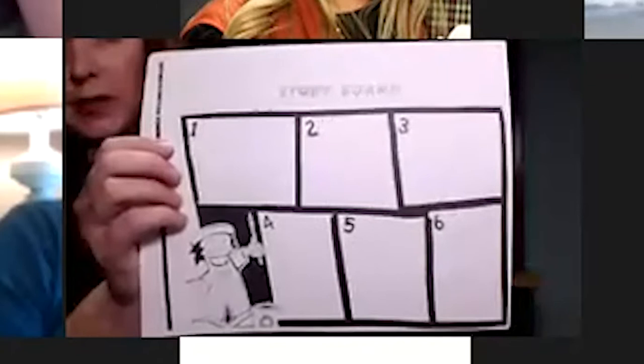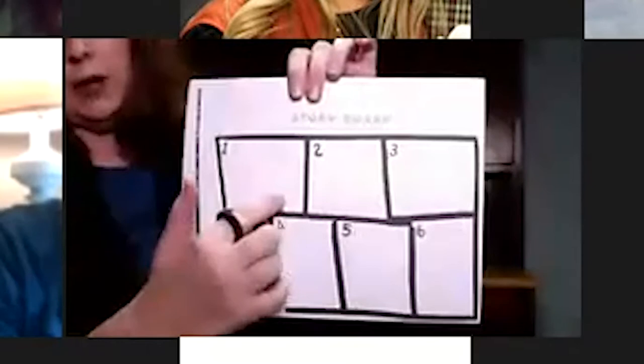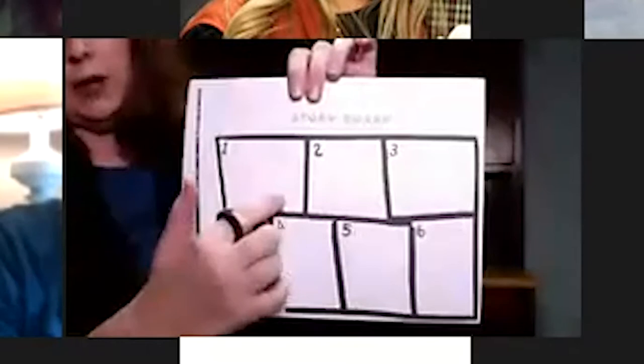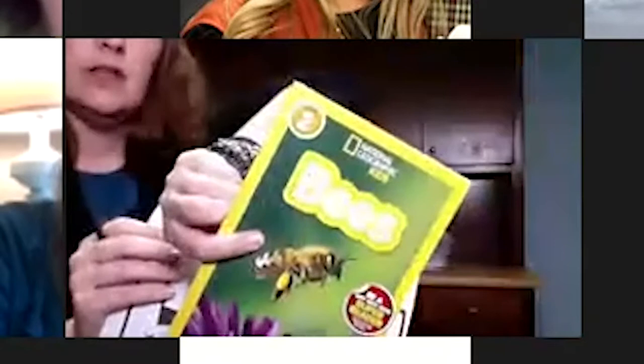Here's just a story map. For your literacy standards in Tennessee, first graders have to be able to retell a story and meet different non-fiction text standards. This is where they were able to draw, quick pick, and label. I would use this one with The Bee Man because it's realistic fiction — it has a story to it. Bees is non-fiction. Two different sets of standards, two different sets of purposes for reading.